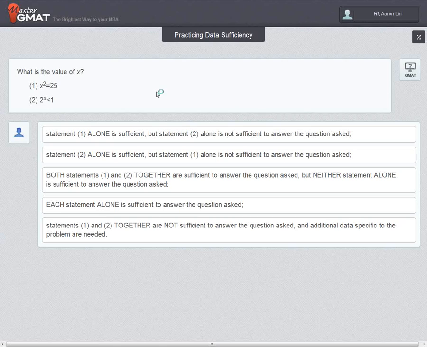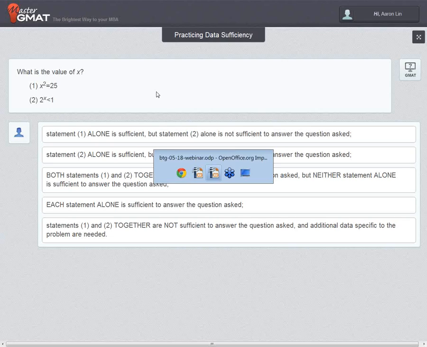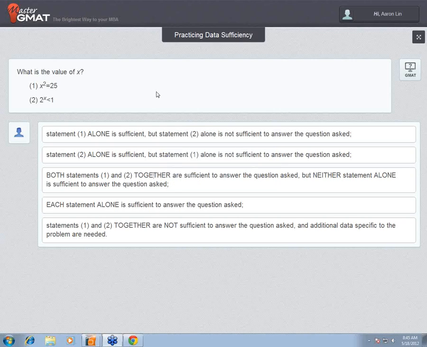So I'm going to go ahead, and we're going to take a look at just this one problem. It says, what is the value of x? And it's a data sufficiency problem. So I'd actually like for you guys to attempt this problem on your screen and write it up on the question and answer. Let me know what you guys think. All right, is it statement 1 alone? Is it statement 2 alone? Is it everything combined? Go ahead and try it out, and we'll come back and review this answer in a couple seconds.